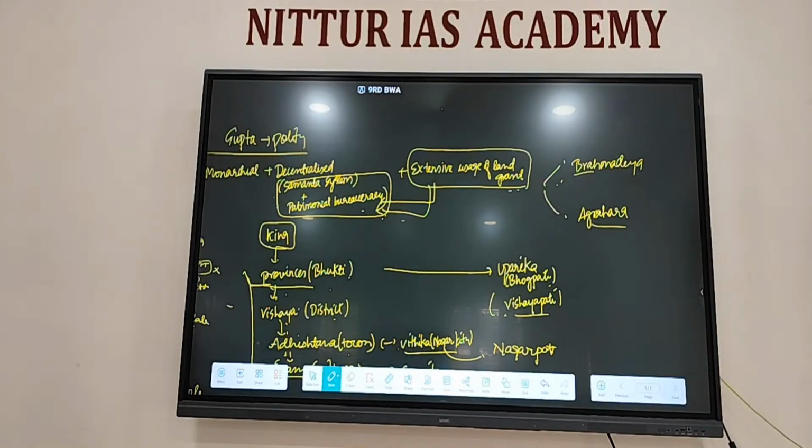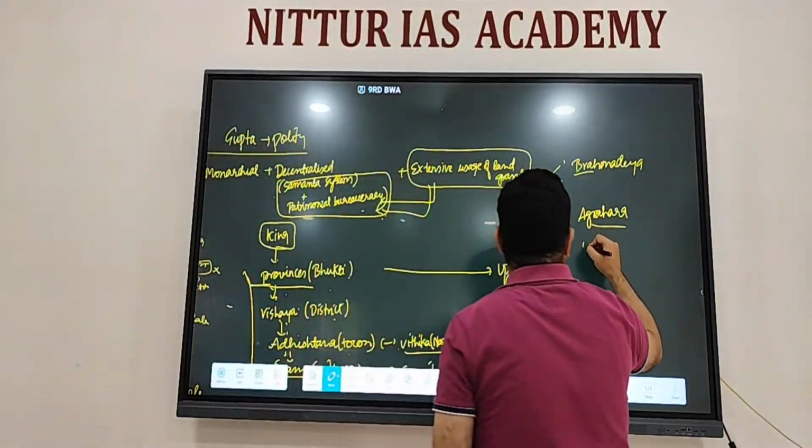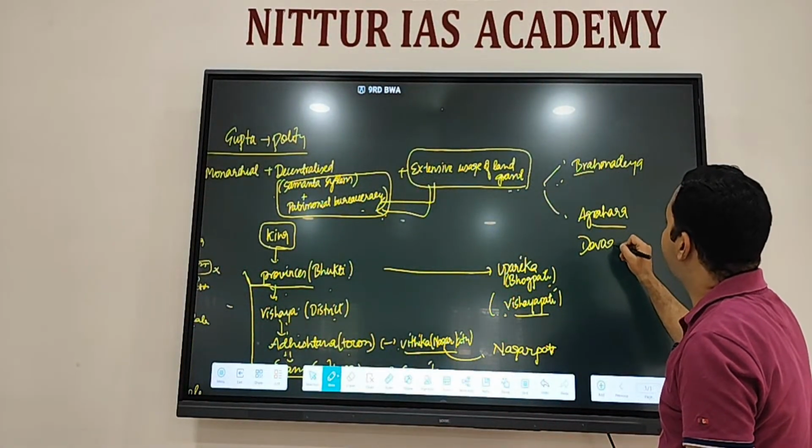So as we discussed, who used to perform teaching activities? Brahmins. So this land also used to be given to the Brahmins, but for which purposes? Educational purposes. Brahmadeya is for which purposes? For their own purposes. But this is given for which purposes? Another term that is mentioned is Deva Agrahara.